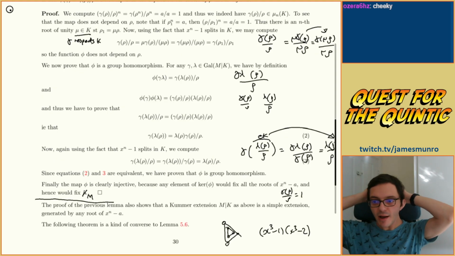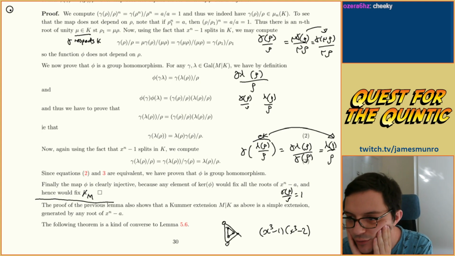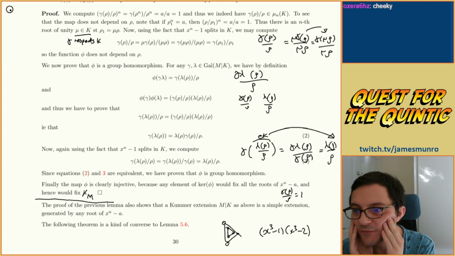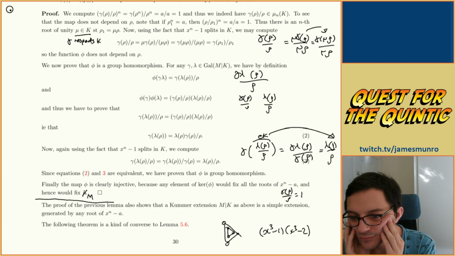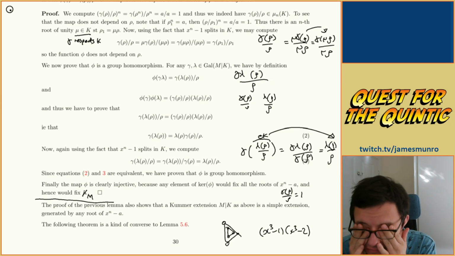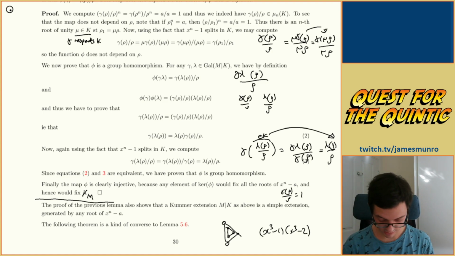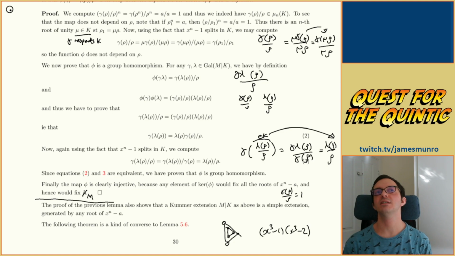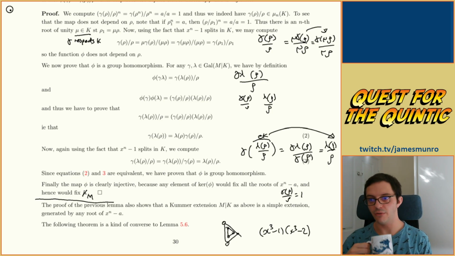So why do these Kummer extensions go to all the effort of splitting the roots of unity first? Why are we splitting the roots of unity? Oh, because we need to talk about the nth roots of unity as part of this argument, to say what the relationship between these things is. You want to talk about how you send one of those there, and then the structure on them is related to the root of unity. So to be able to talk about the root of unity, you need to chuck in the root of unity first. It's kind of clumsy.